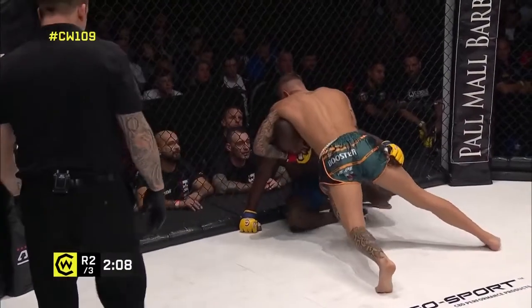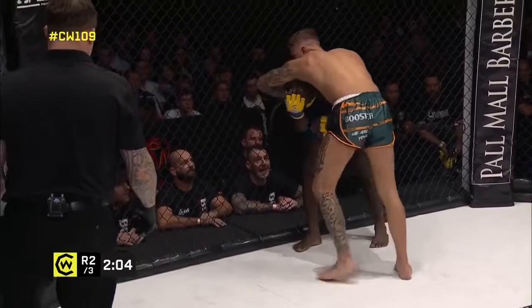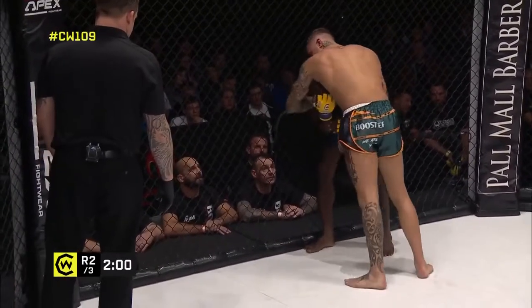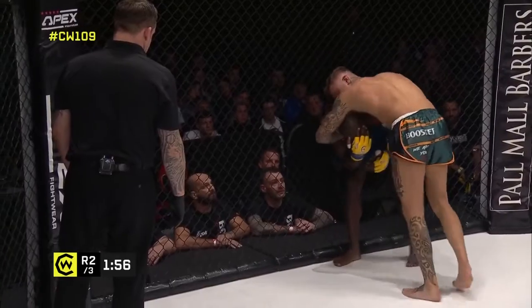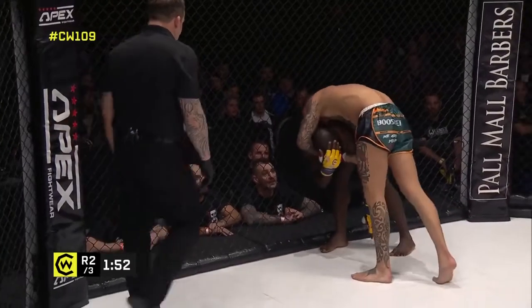He's going to crush him up against the cage here if he can drive the hips in, but... Big knee there from Vucenic, and another. Deh's having to defend here. Yeah, he's got to free the head. Just keep popping him in. While he's there, just keep popping him in. It doesn't look like the bicep of Vucenic is that far over the back of the head, but these knees are doing a lot of damage.